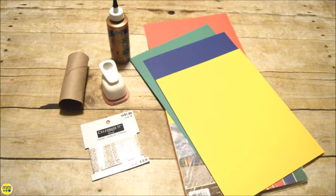Today, I'm going to show you how to make an easy 3D hot air balloon. You need a balloon template, which you can find online, colored cardstock, a toilet paper roll, scissors, glue or tape, a circular paper punch, and twine.